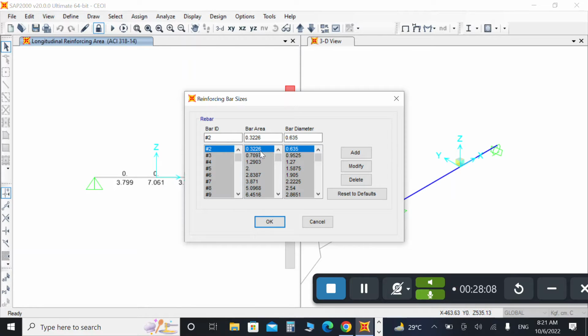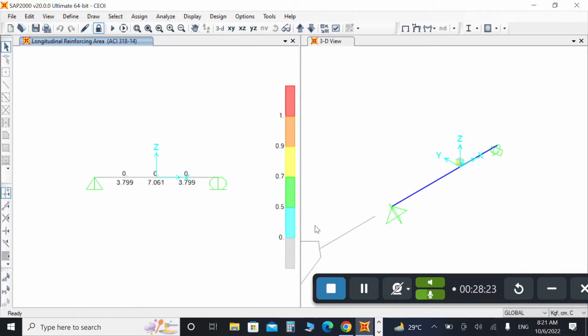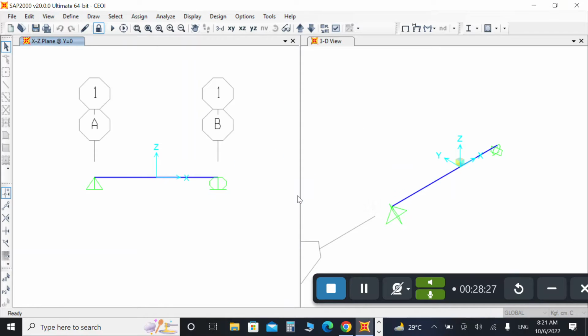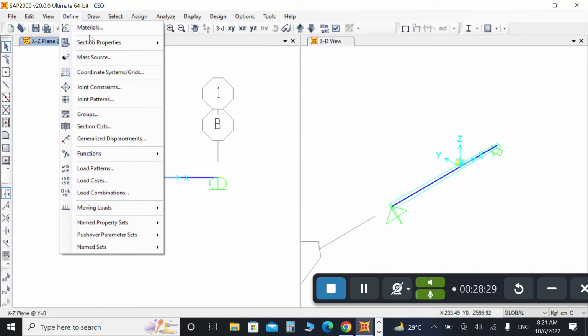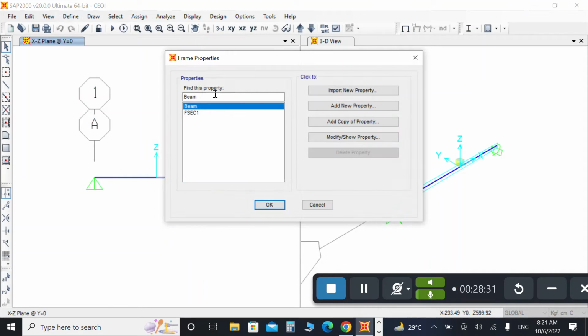Now that area that I told you to note, just divide that area by the rebar size that you want to install in your beam. So just divide it, and the number of rebars will come. And you can also decrease the section more.